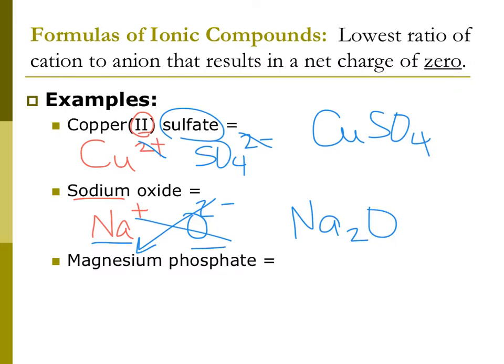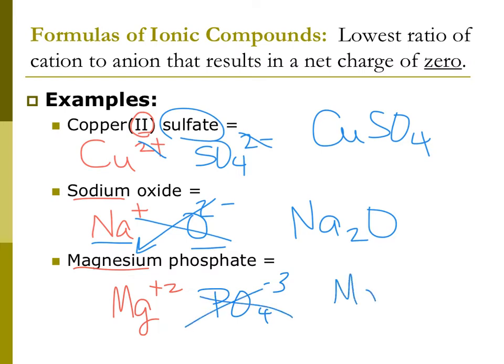And last, magnesium phosphate. So magnesium is in the 2nd group of the periodic table with a plus 2 charge, and phosphate, PO4, always has a minus 3 charge. So again, they don't cancel. So we're going to use our crisscross trick to figure out our subscripts. The magnesium needs a subscript of 3, and the phosphate I'm going to protect in parentheses to put the 2 on the outside. The 4 is part of the phosphate. The 2 indicates I have 2 phosphates. So it's Mg3(PO4)2.